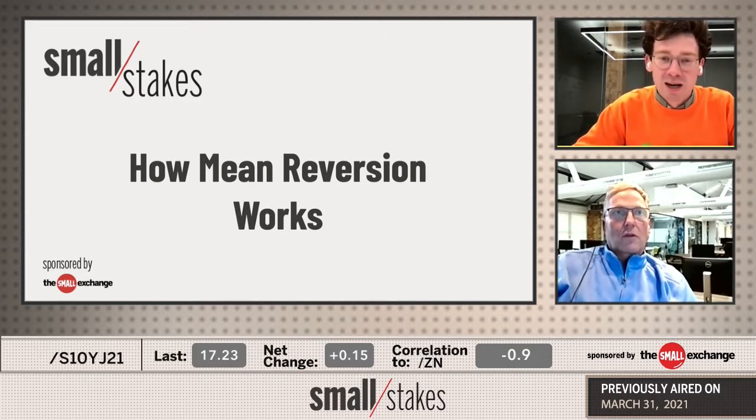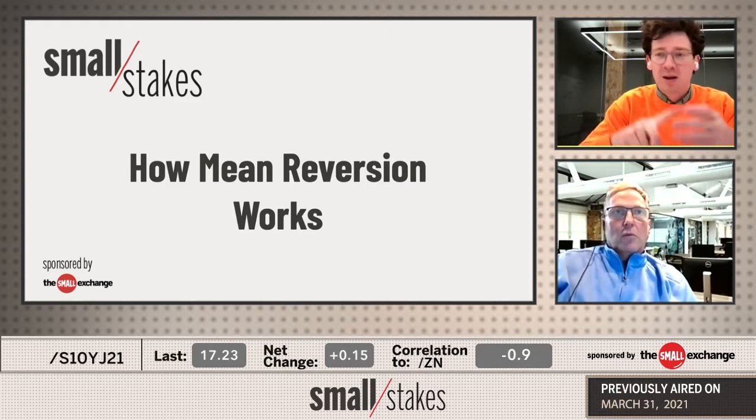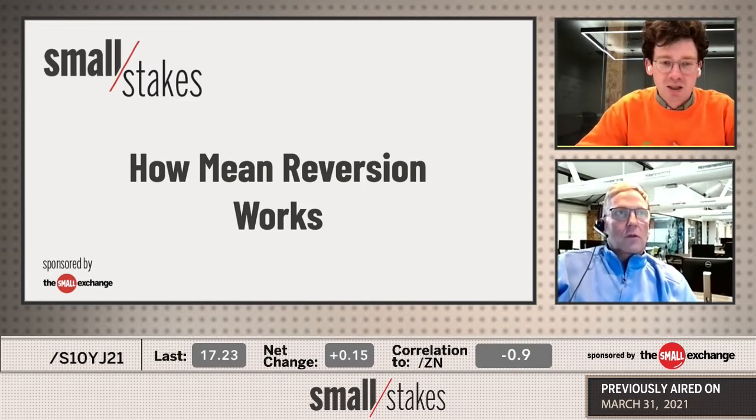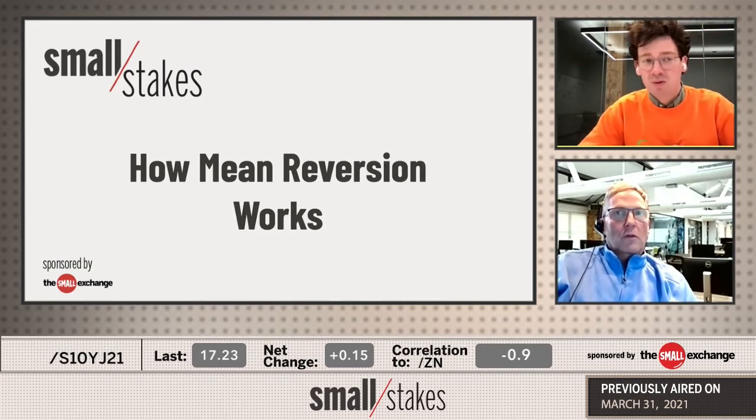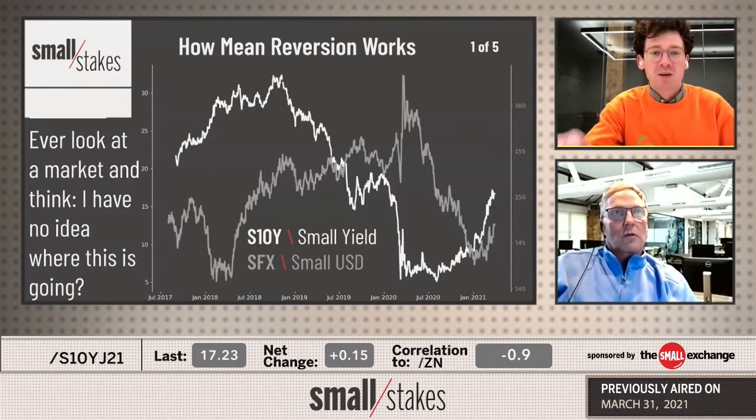We're going to do a tighter 5 or 10 minutes here on Small Stakes, applying it directly to some markets that are mean reverting. And today is a beautiful day for mean reversion, if I do say so myself. Pete, you've got mean reversion in the equity and interest rate pairs. Got a big bounce in metals. Got some mean reversion there. And everything is really kind of shaking. Oh, also that US dollar piece has been rallying. Some mean reversion there. So I'm glad that we're talking about this today, and hopefully people can add this to their tool belt.